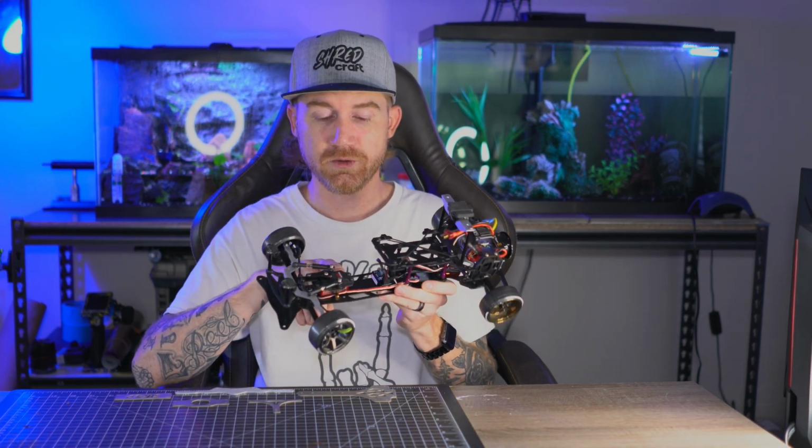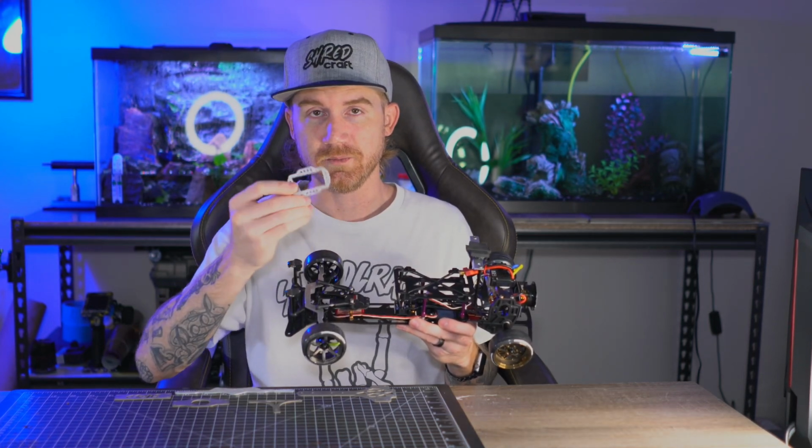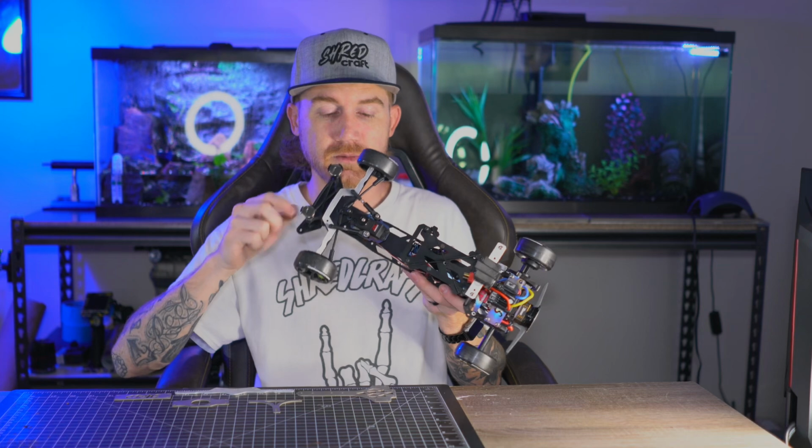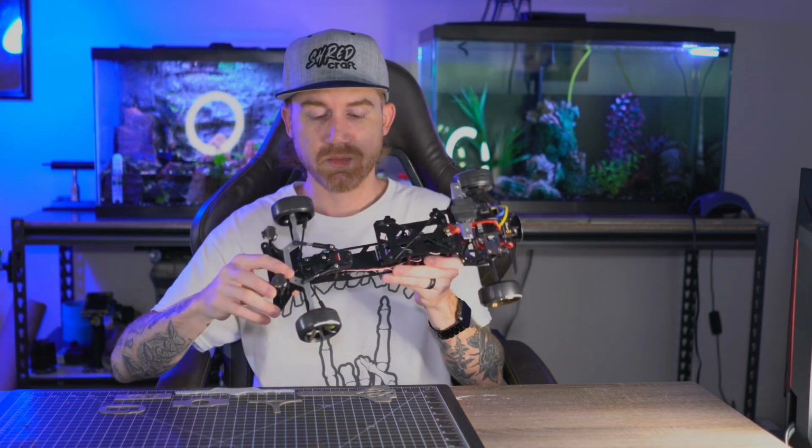The other piece I made that I wanted solid, instead of being able to flex, is the servo mount, because your steering is what controls the whole car. Again, plate titanium. This is a raw piece. The finished piece, I'm not sure if you can tell on camera here, but maybe in some of the beauty shots, it's a burnt plate of titanium.